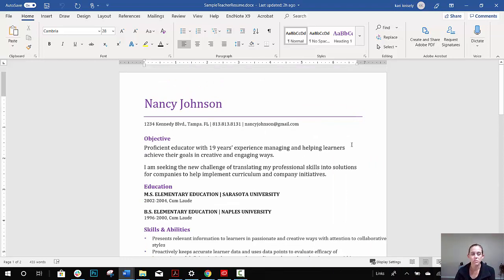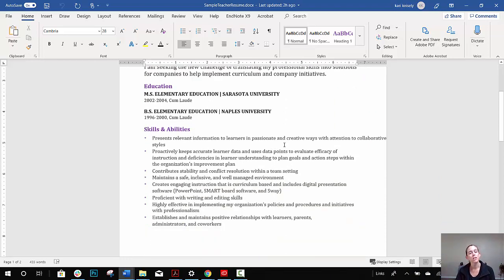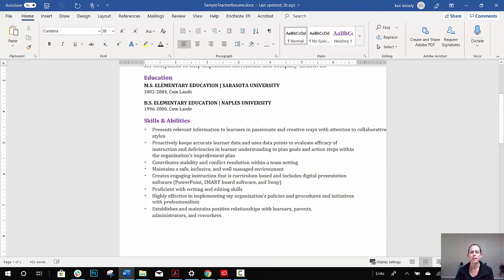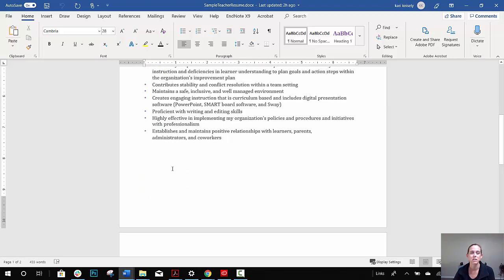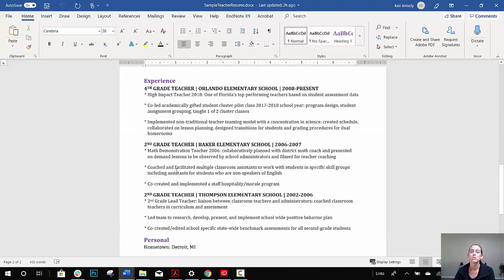So I have this resume here. As typical, we would have an objective, our education, our skills and abilities. This is like a high-level overview, maybe some bullet points, or maybe some people might have an actual paragraph in their resume going over high-level skills, abilities, and achievements possibly. Then we get to the chronological stuff. This is usually the meat of the resume in regards to where we worked and what we did.